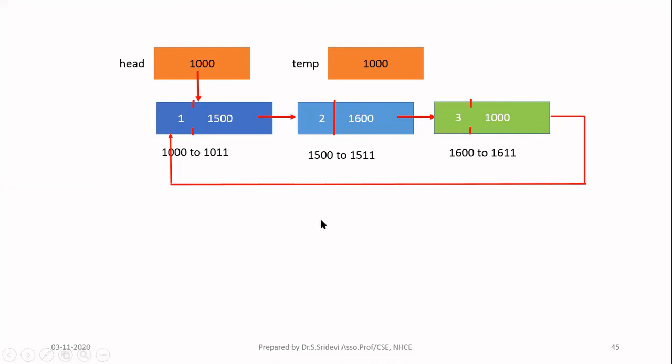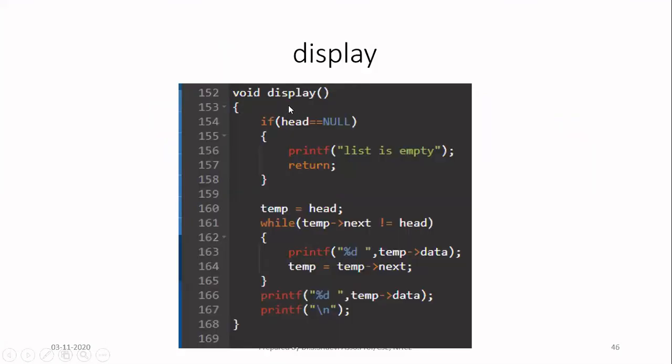Let us focus on the display function. In case of display, it is very simple. You are going to start with the first node, travel through the entire linked list one by one, display every node, then go to the next node. For that, whenever I want to travel through the entire linked list, I have to keep a temporary variable and copy the head value in that. So I am writing the display now. First, I am going to check whether head is equal to null. It means that my list is empty, no value in the list to be displayed. So I am printing a message to the user and then returning to the main function.